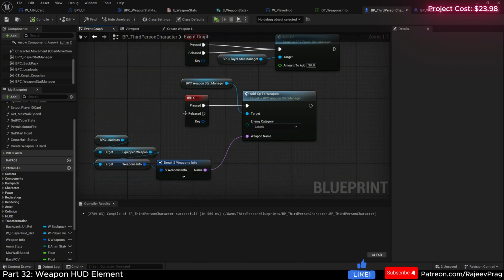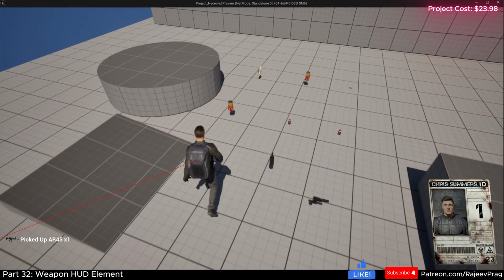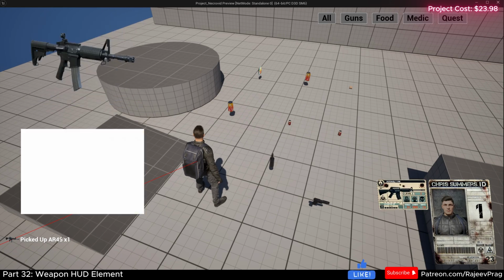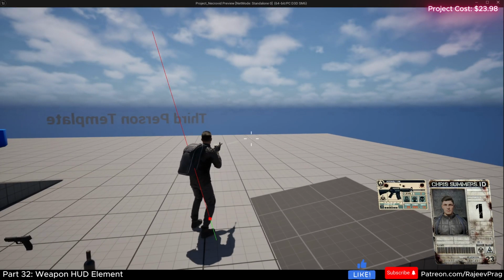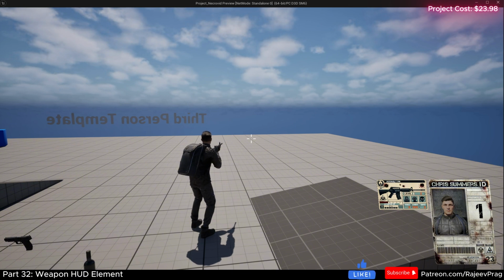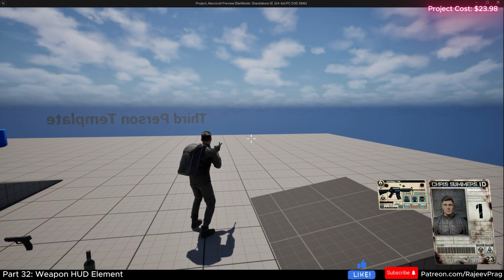And for the last test, I quickly added in our add XP to weapon function so that we can add a quick XP count to make sure that our progress bar and our level are working fine. When I press X, I should add some XP. In game, let me grab a weapon, equip. And then if I start pressing X after I equip the weapon, I can see the XP progress bar is going up and the level is working well.